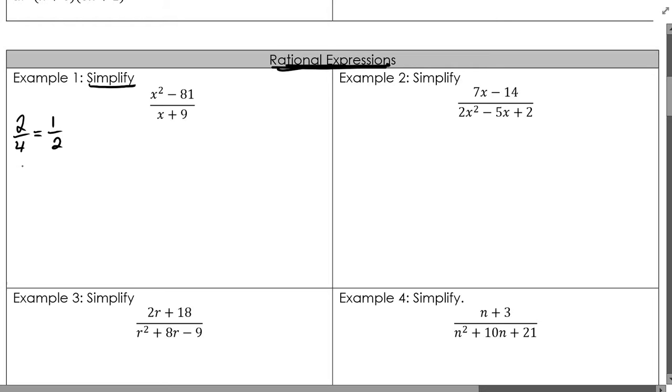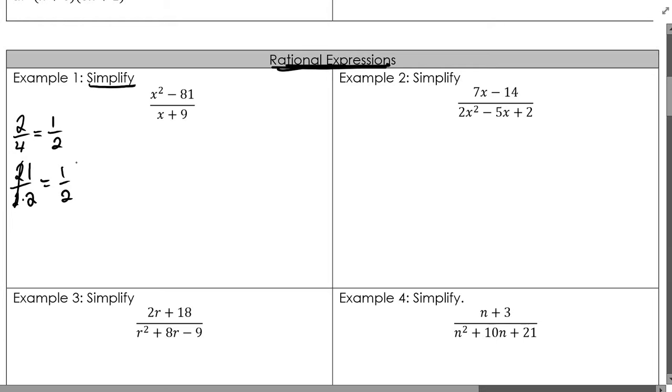Another way of thinking about it would be if, instead of 2 over 4, we had written 2 over 2 times 2. 2 times 2 is 4, so those are equivalent expressions. When you have something that matches on top and bottom of a fraction, in the numerator and denominator, you scratch it out. When you eliminate everything in the numerator, it leaves a 1, so that's why it's equal to 1/2.